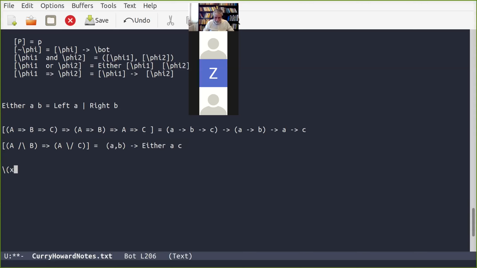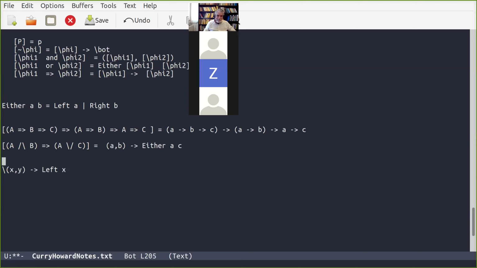Lambda x y arrow Left x, because Left is the injection that tells me it was the first disjunct. So this one has this type.